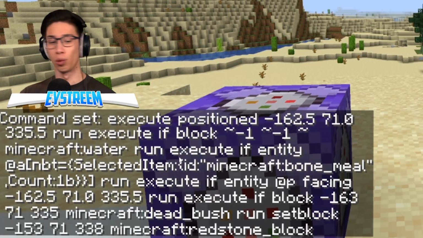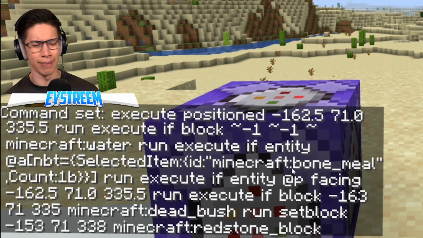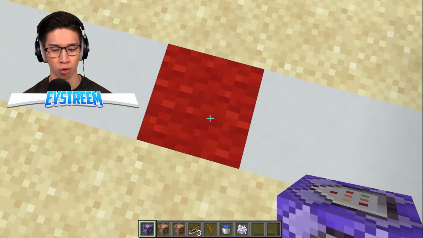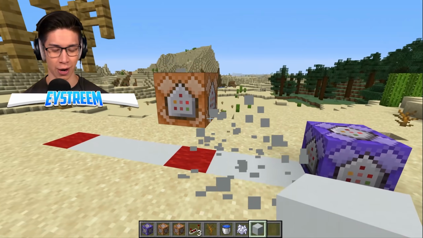And you guys can see with the command in the chat, once it was at that position, they run execute if block, they tested for water around it. If it was okay, then they tested that you used a bone meal on it. And once that happened, guys, it made sure it's facing the right way and it executed this and sets a redstone block right here. It's a very complicated command there, guys, but if you do want to copy this into your world, just pause the video and copy it down.